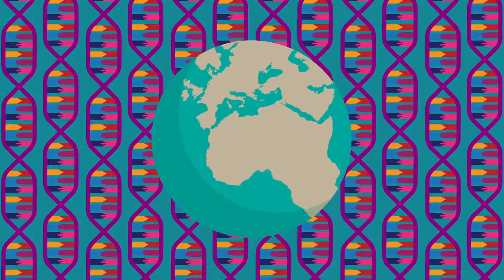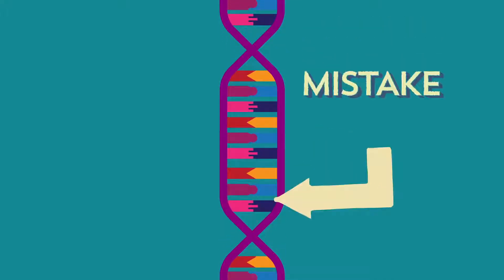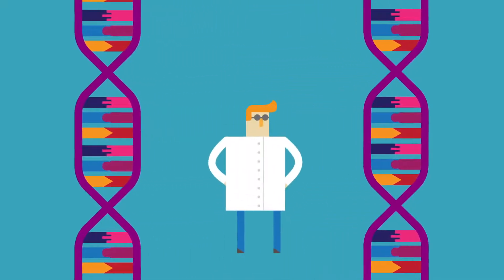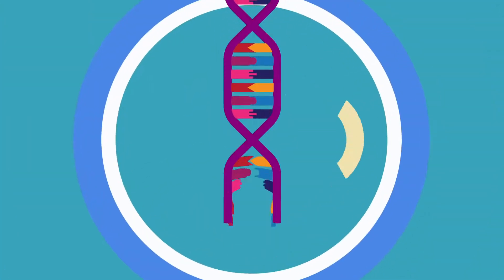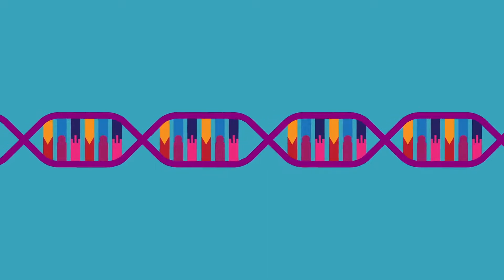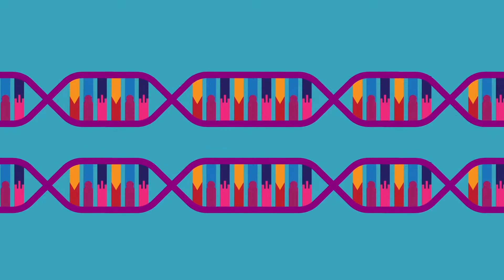There are a lot more genes on Earth today than there were back then. It turns out that a lot of those extra genes were born from mistakes. Each time a cell divides, it makes new copies of its DNA. Sometimes it accidentally copies the same stretch of DNA twice, making an extra copy of one of its genes. At first, the extra gene works the same as the original one. But over the generations, it may pick up new mutations. Those mutations may change how the new gene works, and that new gene may duplicate again.